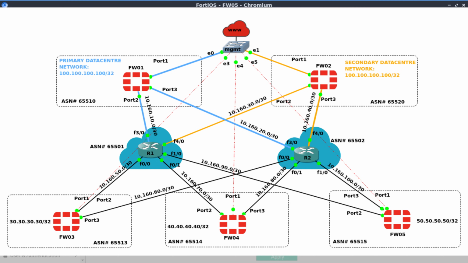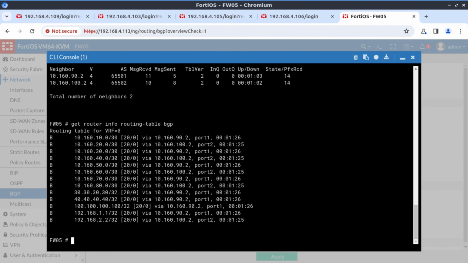The networks that we've had to advertise are the directly attached links connecting us to the adjacent neighbors, as well as the local route that we are originating into BGP. In this case, it's the loopback addresses. Firewall 3 is originating the 30 network, Firewall 4 is originating the 40 network, and Firewall 5 is originating the 50 network. In my view, I think our BGP has converged. We can now move on to other things.